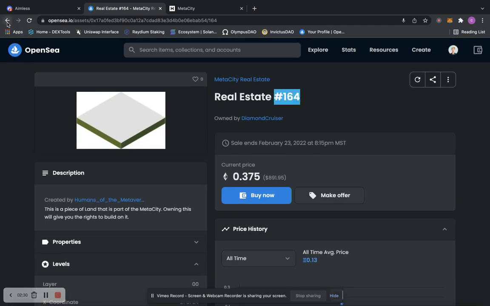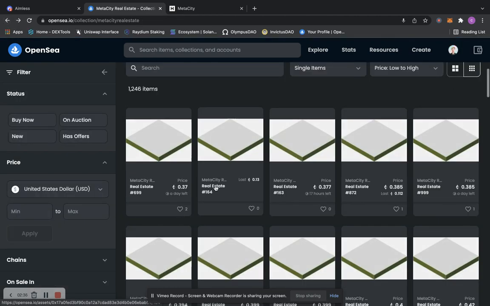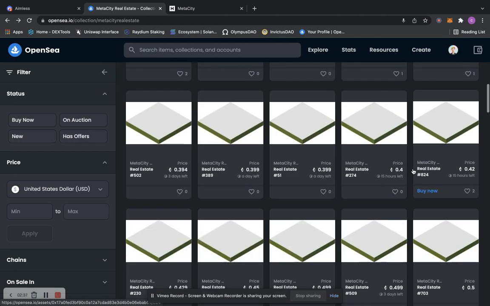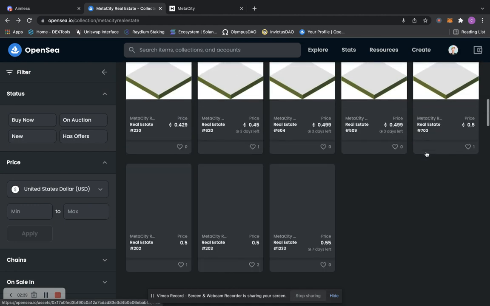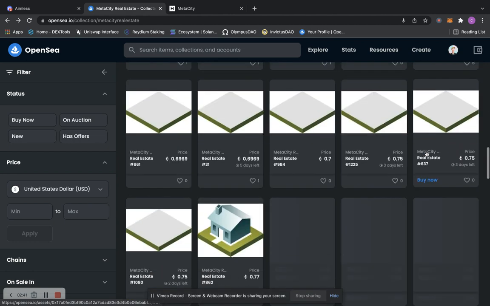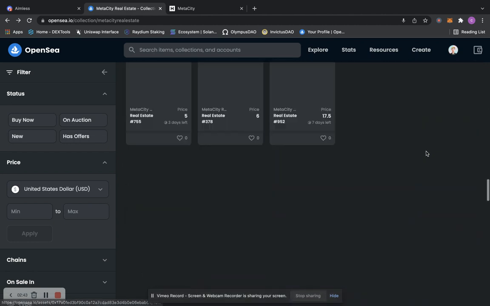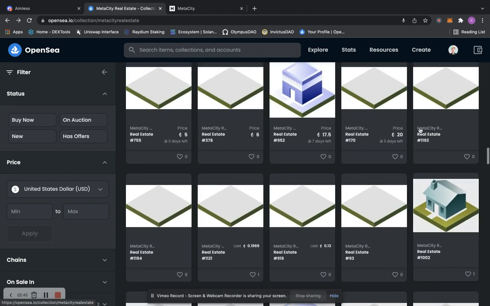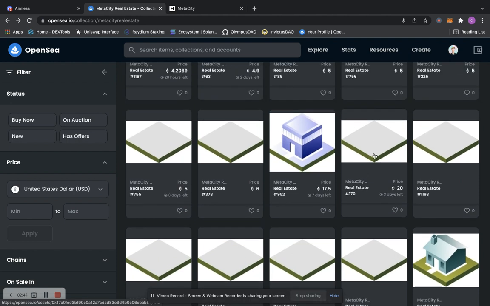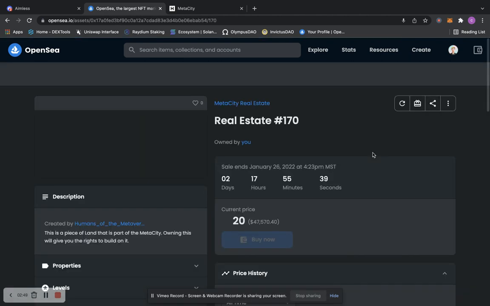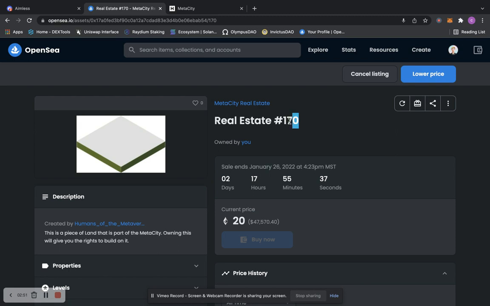So when we're looking for where we're going to buy, obviously this is a floor piece of land that we can see from the OS page. But if we look at these higher ones, I'm just going to use the one that I currently have listed as an example. I don't expect anyone's going to pay me this much for this one, but just for fun, we'll take a look. I expect someone will pay for it eventually, but at least not right away.